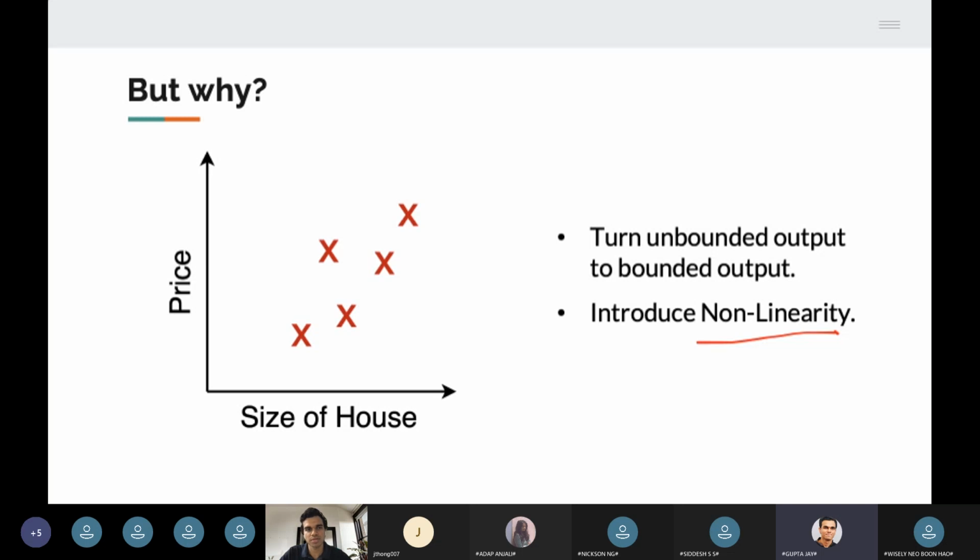What if it's not a straight line? What if it is something like this? Or what if the price of the house flattens as we increase the size of the house? What if we say if it's a 10-bedroom house, the price will be similar and it will flatten down at some point.